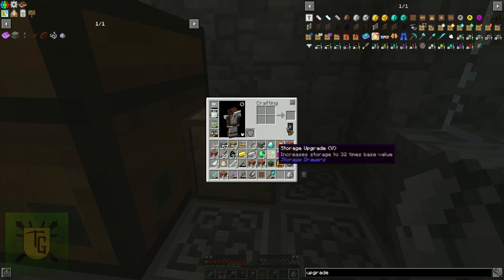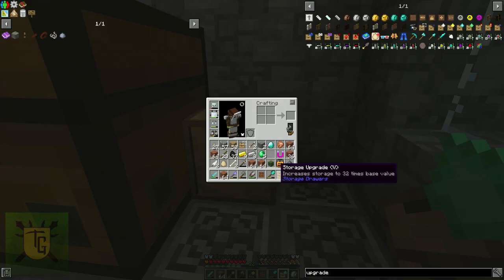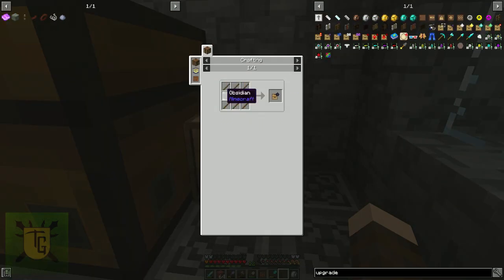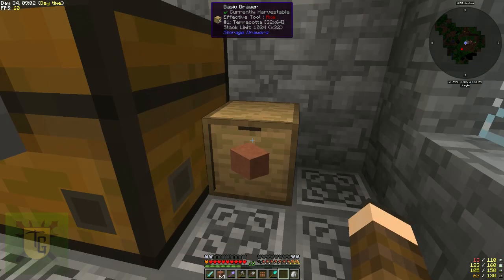Nope. This is a tricky bit. Trying to remember. I think actually I need an empty hand. Yes. So sneak right click brings up this, shows me how much is in there, and all of these spaces for upgrades. You don't need to do them sort of iron, then this, then that, then that. You can put in anything you want and it will work, and as many as you want. You can put a whole bunch of iron upgrades if you wanted, or a whole bunch of, yeah, obsidian, which is pretty weak. Now if I look at it, I can put 1024 stacks of terracotta in there.